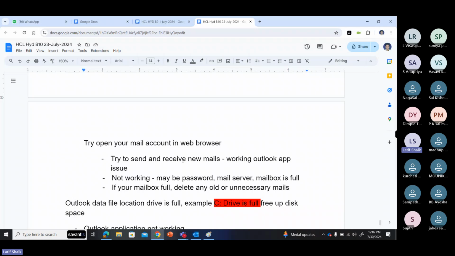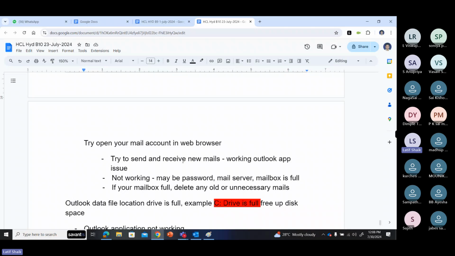For example, I gave a 10 GB mailbox. Now the mailbox is full. You got a lot of mails. A lot of mails you're sending and receiving, a lot of nonsense mails also you're receiving. Lots of documents, scanned copies, pictures. Sometimes recruiters have to send and receive a lot of mail material through it, so then it is always full.